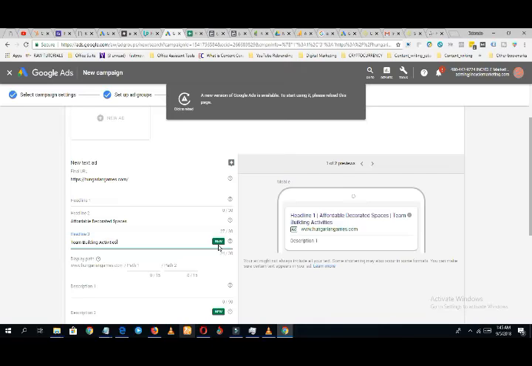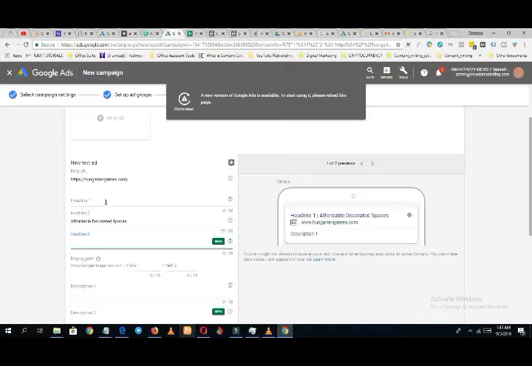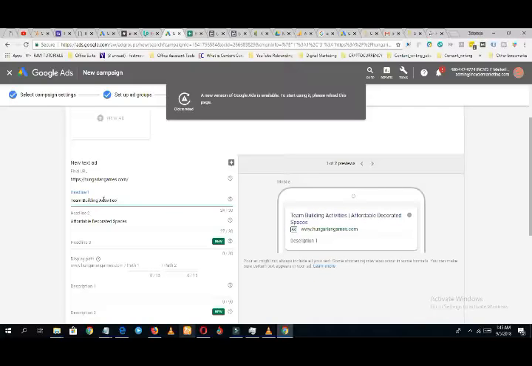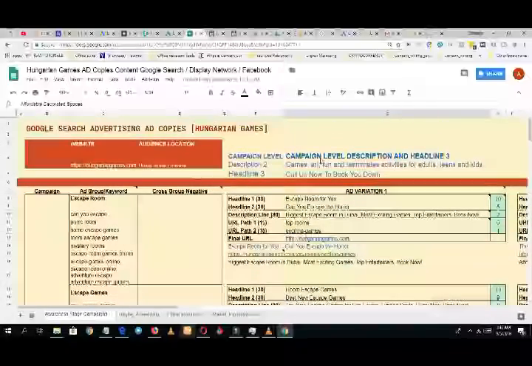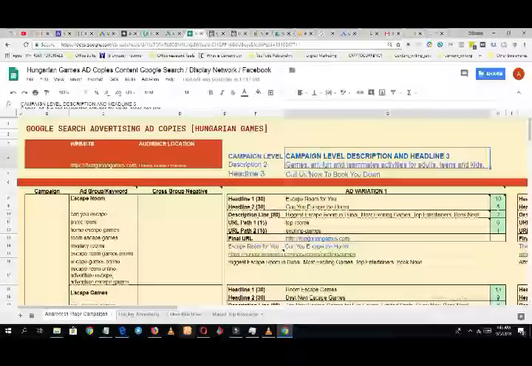So it is always important to ensure that your top keywords appear within headline 1 and headline 2 and not in headline 3, since you don't have a guarantee that headline 3 is always going to appear on all devices. Is that clear?